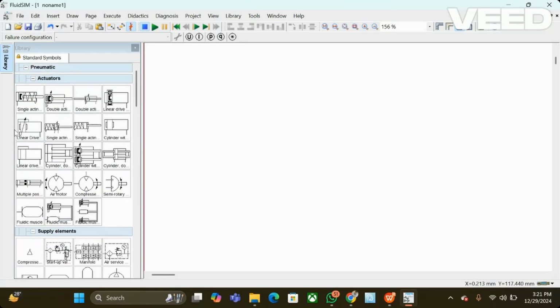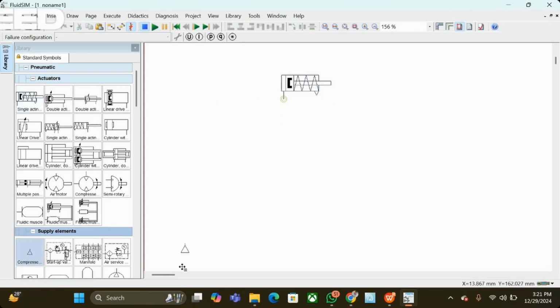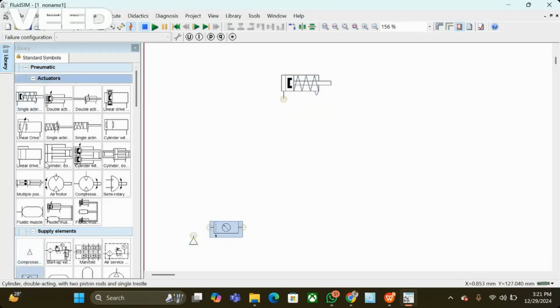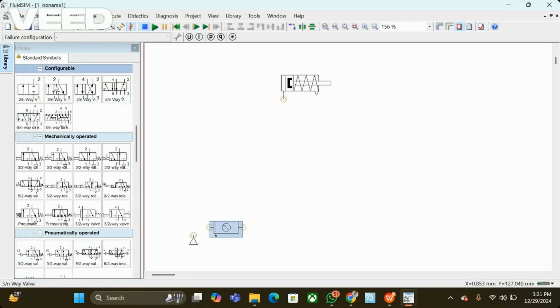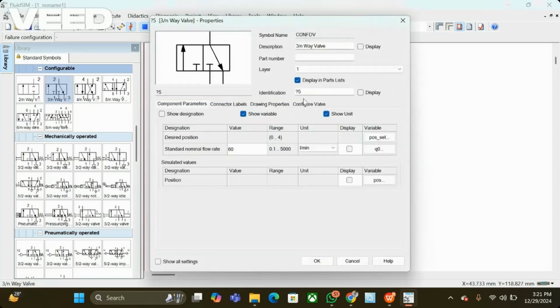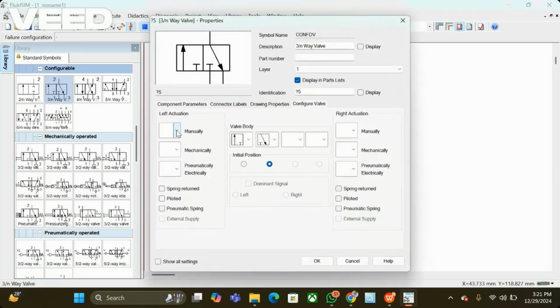So the next sequence of operation we are going to see is using shuttle valve or using shuttle logic. So for that also same, but we would be taking two 3 by 2 valves with push button.